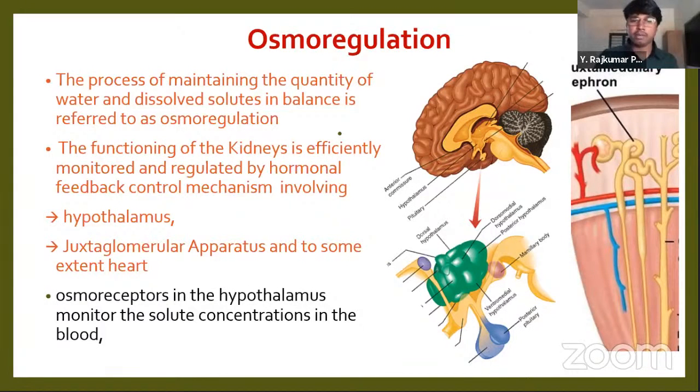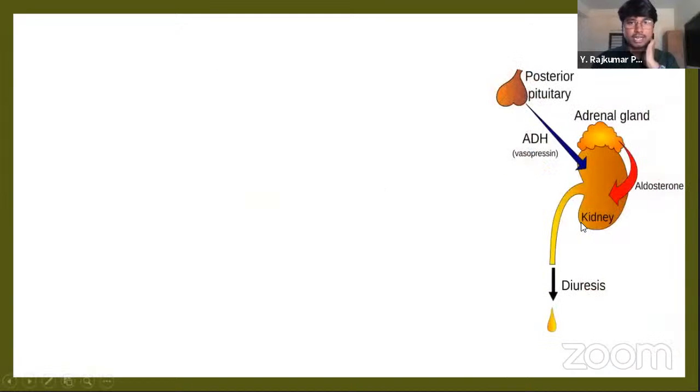Whenever blood goes through the brain, through the hypothalamus, there are certain receptors. What do they do? They track the concentrations of the solutes. If the solutes are high or low, then it must be regulated properly. According to that, they release certain hormones for the regulation. Osmoregulation basically means that, isn't it? It means maintaining a proper balance of ions, solutes, and water. Okay, let's learn about the next slide.